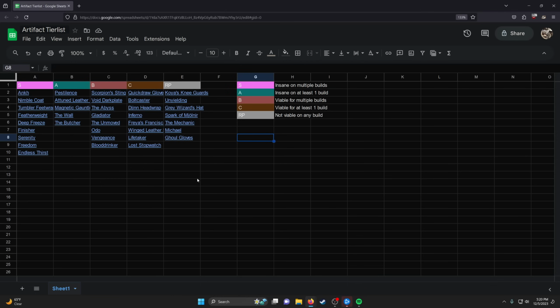But overall, there are a lot of artifacts in the game. You don't have time to collect them all. It costs too much gold to upgrade them all. So use your resources wisely. I would try to go for most of the artifacts in the S tier list or the A tier list. Some of them in B tier are viable, like Dark Plate, Scorpion Sting for sure viable, Abyss for sure viable. It's just a little bit more build specific.